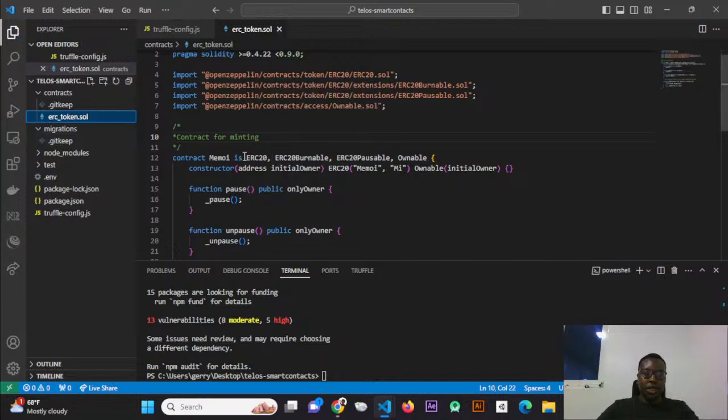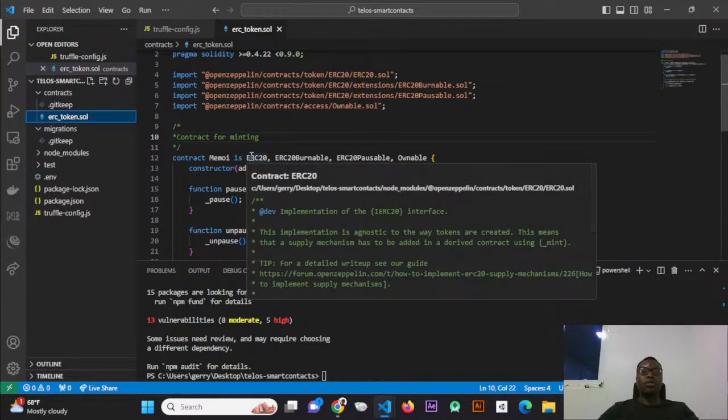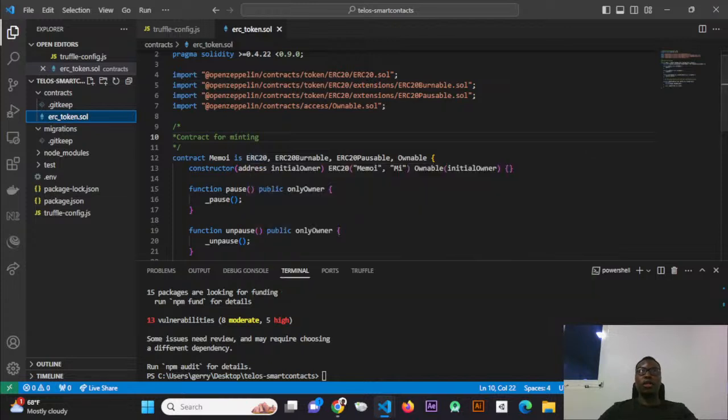So basically it's an ERC 20, which, like I mentioned yesterday, deals with, how do I put it, normal tokens or cryptocurrency tokens that we can create and interact with as well. So this is basically what we are working on at the moment. Then you'll find here that there's a specific extension as well.